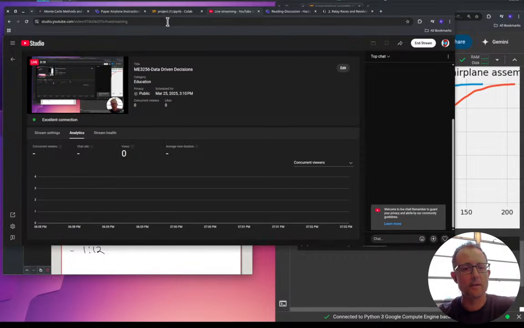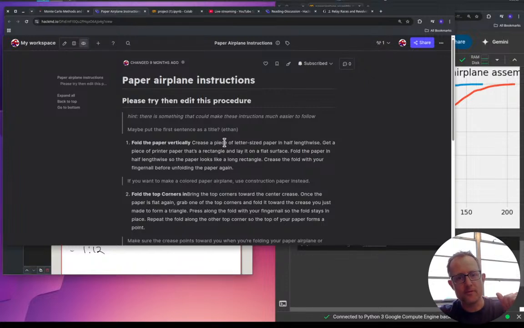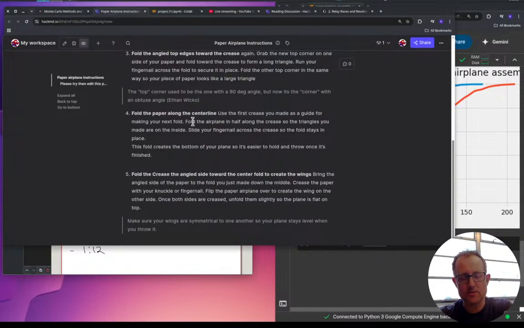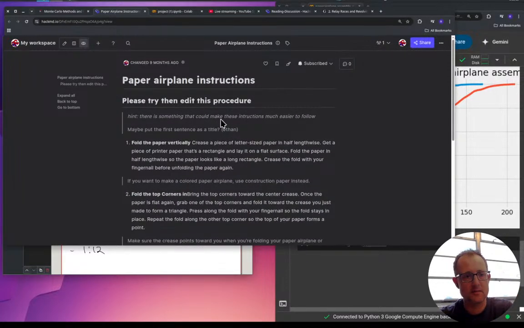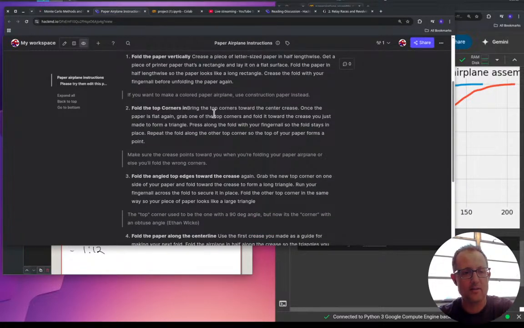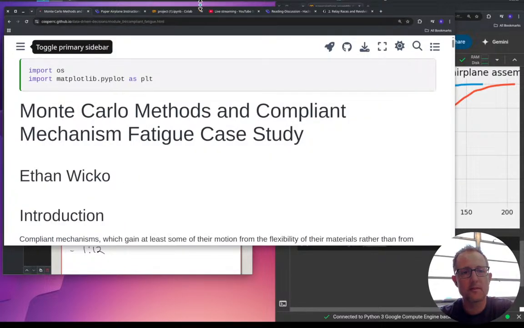I'm actually recording something. All right, thanks so much for yesterday doing some science with me, some real engineering science, looking at paper airplane instructions. Then we went through, tried these instructions, and started measuring how long it takes to actually make this paper airplane. Some of the things we figured out was, one, these instructions really need some images in them that would help in saying, all right, here's how to do it, and this is what we're looking for.